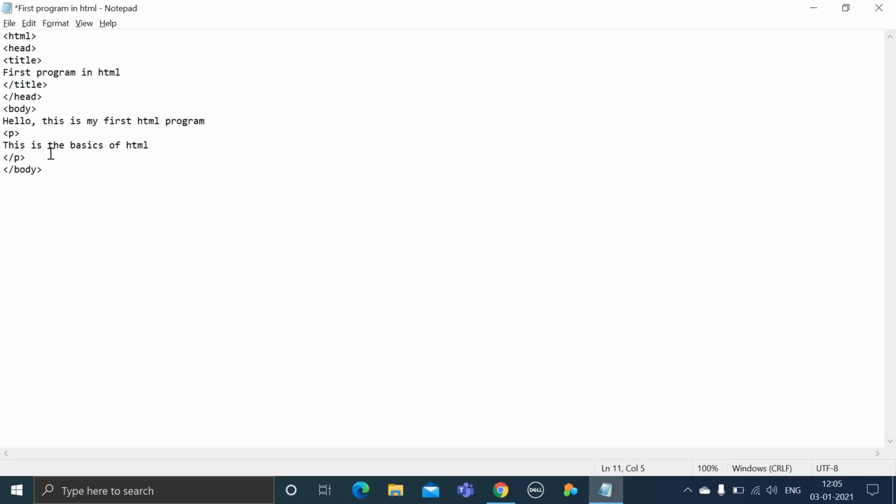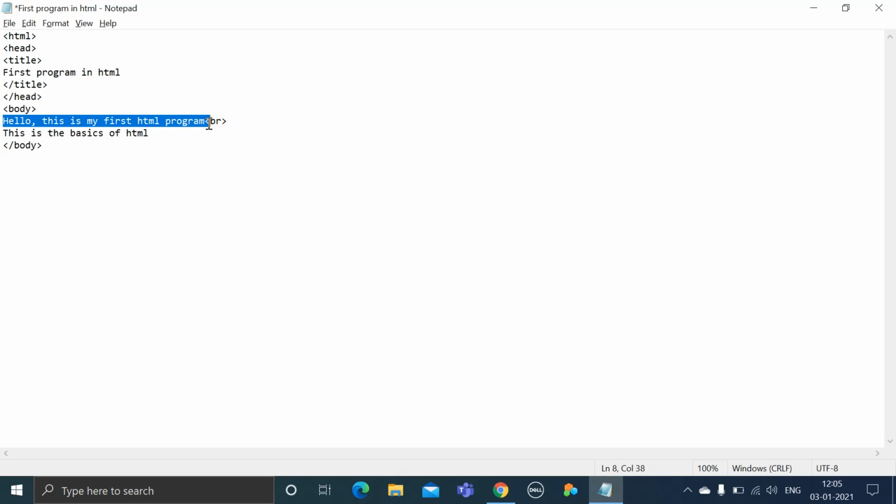The alternative for the paragraph tag is the line break tag, which is the BR tag. As I had shown you before, this is an empty tag, so it doesn't have an opening and a closing tag.